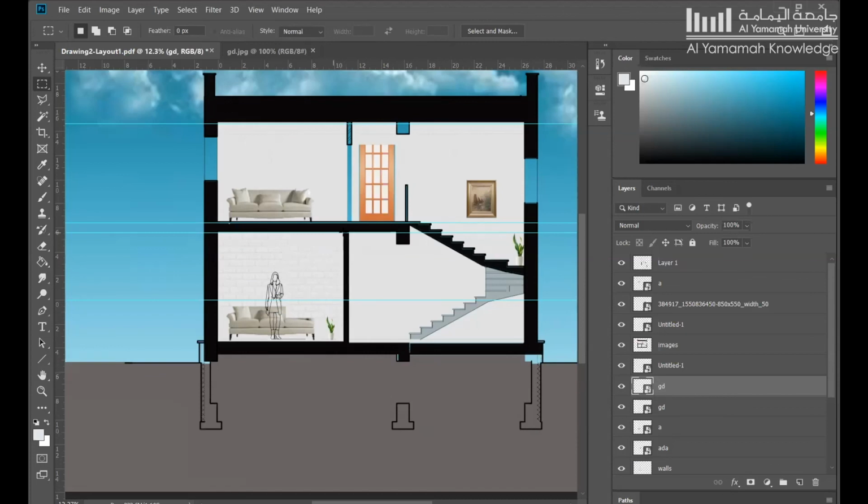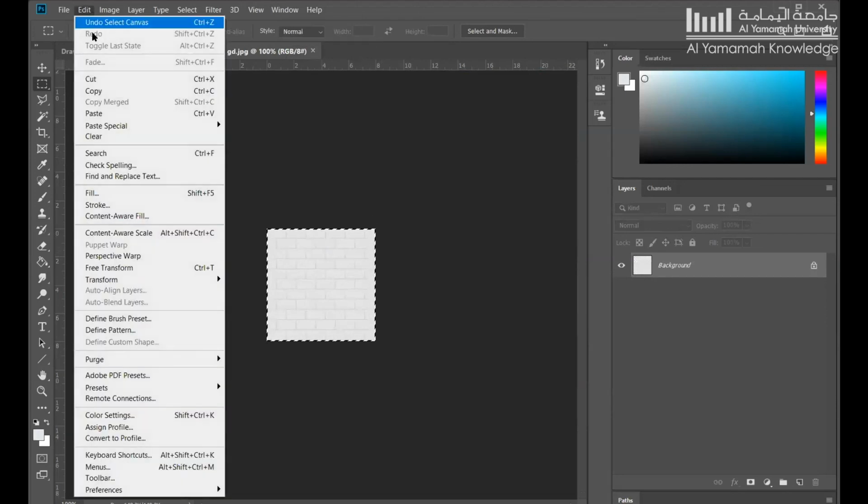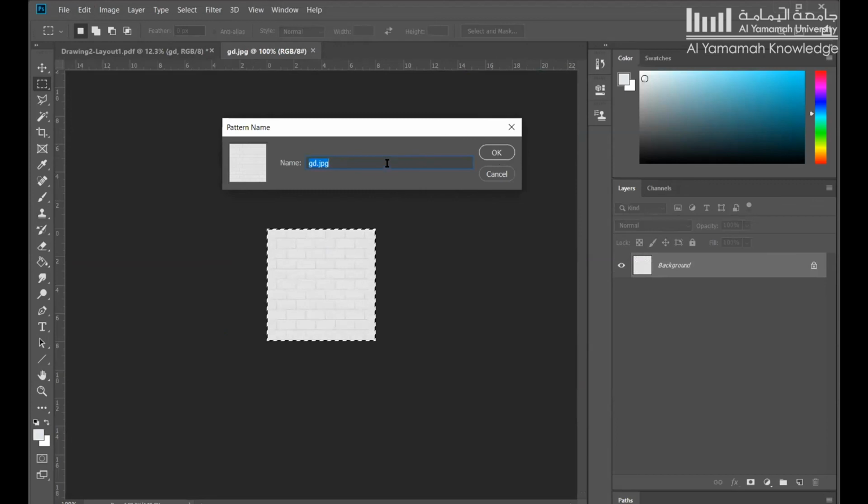Or you could use the other method, which is basically taking the pattern, putting it in another tab, pressing enter, pressing edit, then looking for define pattern and pressing that, and just renaming it to whatever you want and pressing OK.